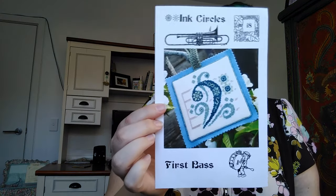The stash, well, the haul. The new things that will be added to my stash. I made an order with Tammy from Color Cascade Fabrics a while ago, but she's had this back order problem and was waiting for fabric and stuff. So anyway, it came. First of all, I just ordered this first base from Ink Circles.